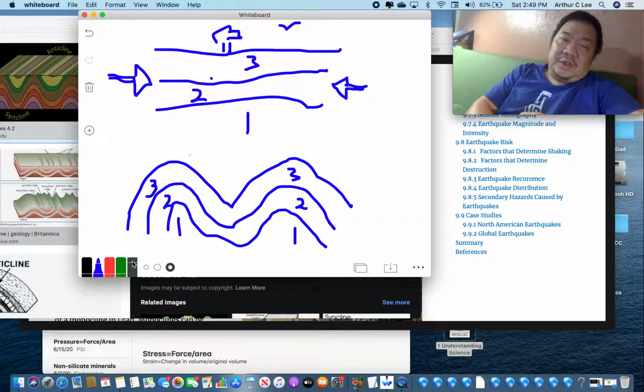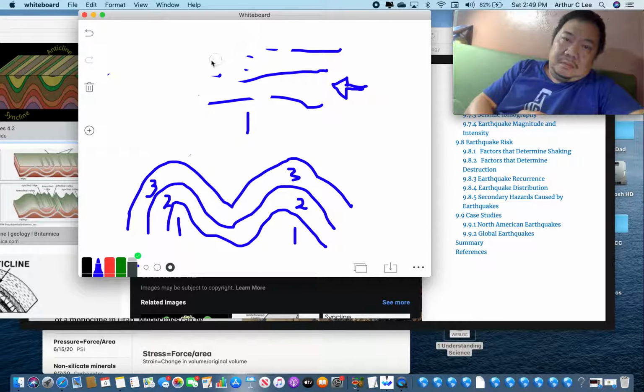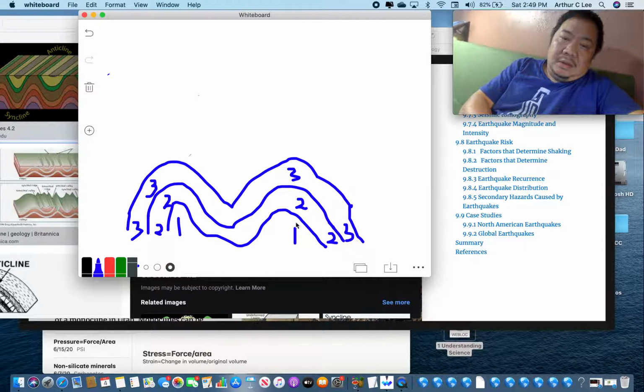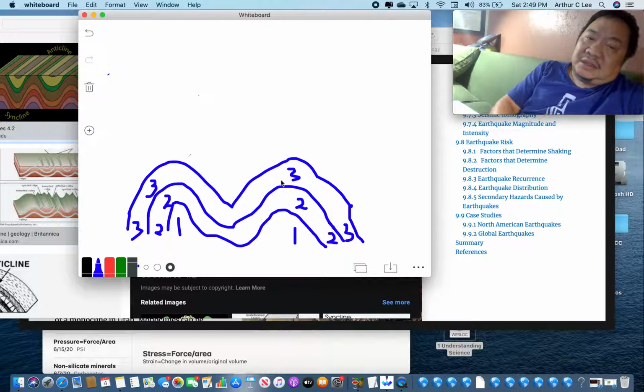And now the next part's a little tricky. Try and follow me here. First, I'm going to erase this to give me some space. Now, ladies and gentlemen, here's bed 2, and here's bed 3. 2 anticlines and 2 synclines. Okay, now if the rocks are folded like this and they haven't been eroded, then it's easy to tell that's the anticline, and that's a syncline, and that's an anticline, right?